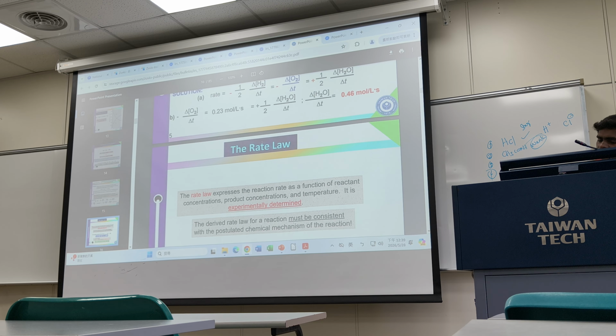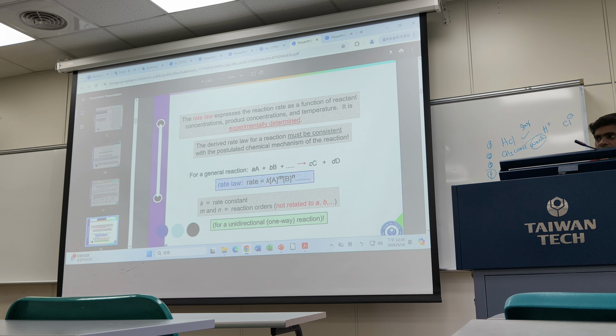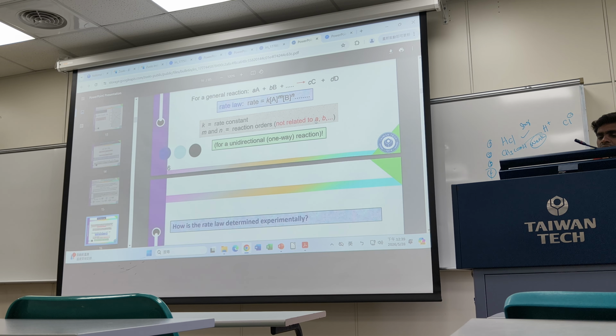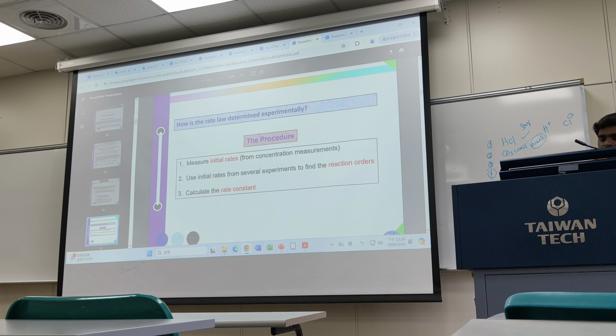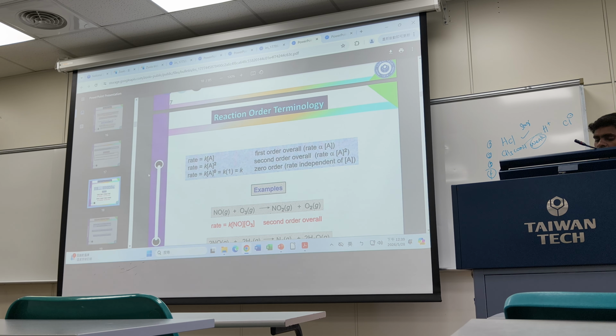Rate law. What should be the rate law? Rate law is a function of reactant concentration, and how the product concentration will increase at a particular temperature. Okay, so this means rate law will be that. If you are supposed to be quick, you have to remember this also: order, rate. This is rate law 1 and this one. The answer should come from this also. The two slides should be answered. Okay?